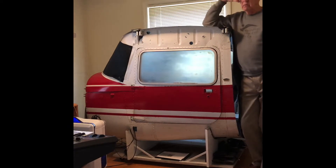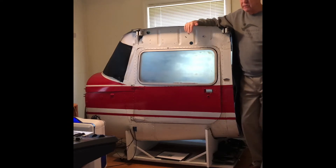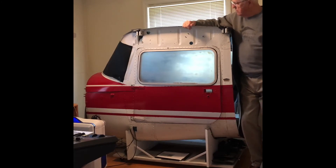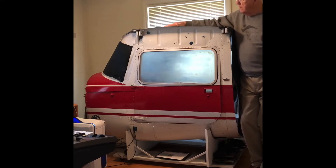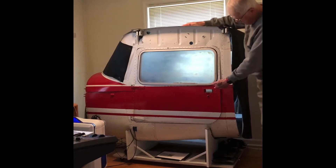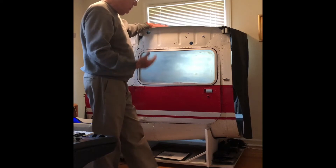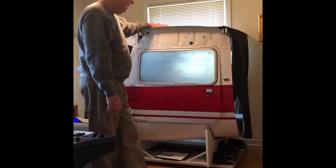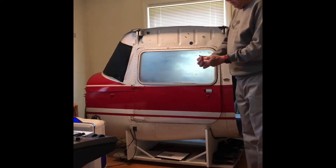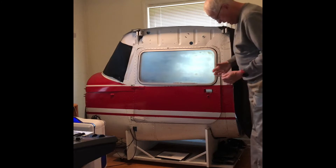I'd like to give you a little insight into a home project that I've had in place for about ten years. It's a flight simulator that basically consists of a crashed Cessna 150F fuselage that I cut a section out of. I cut it along here so that I could get the bottom and top of the stairs into my den through the doorways. I keep them attached together with Clicos, a little bullet-like item that holds plastic parts together and secures them.